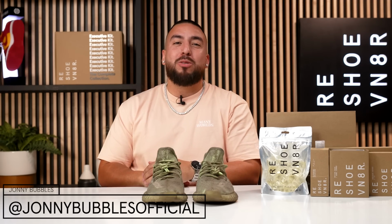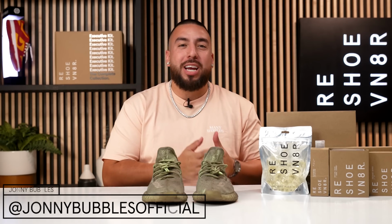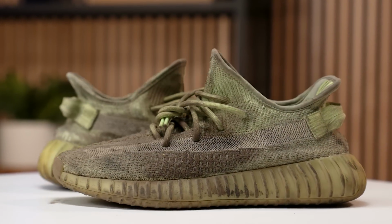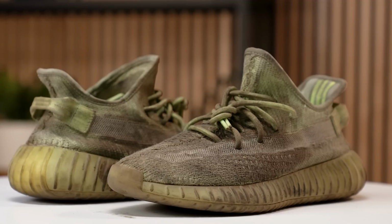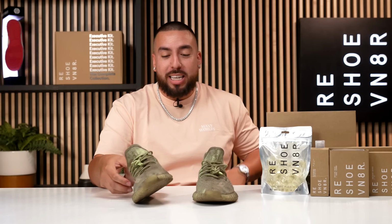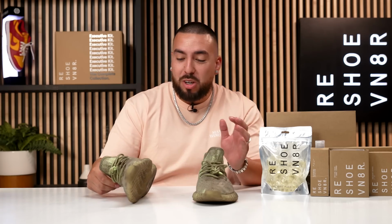My name's Johnny Bubbles. In today's episode of Shoe Care Academy, I'm gonna be cleaning up these Yeezy 350 Glows that are definitely not glowing anymore. Pretty boy Rob did rock these. I know he goes to a bunch of shows all over the country, sneaker cons. I think he took these to Denver. Guess it's muddy out there. I don't really know, but these are trash.